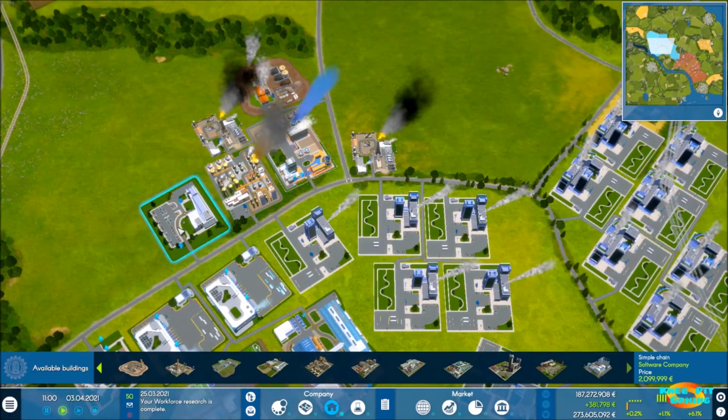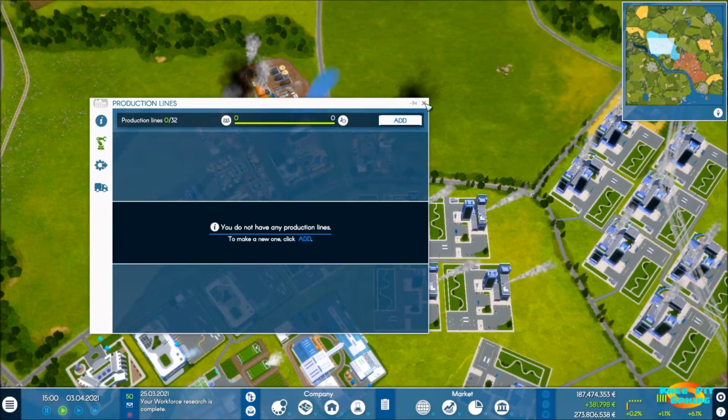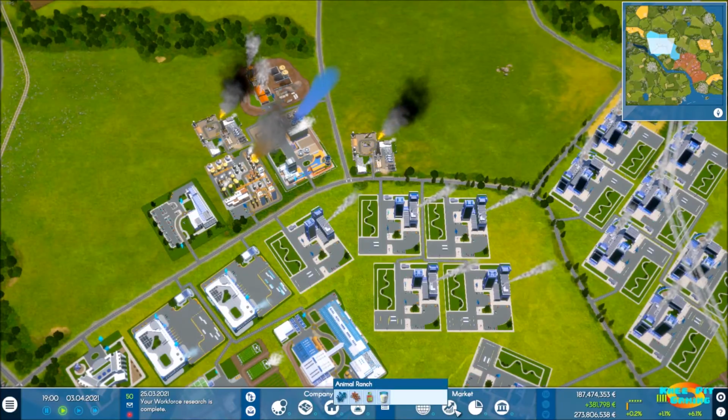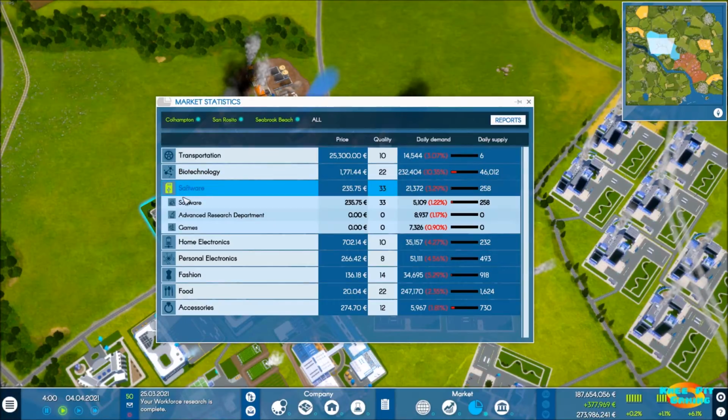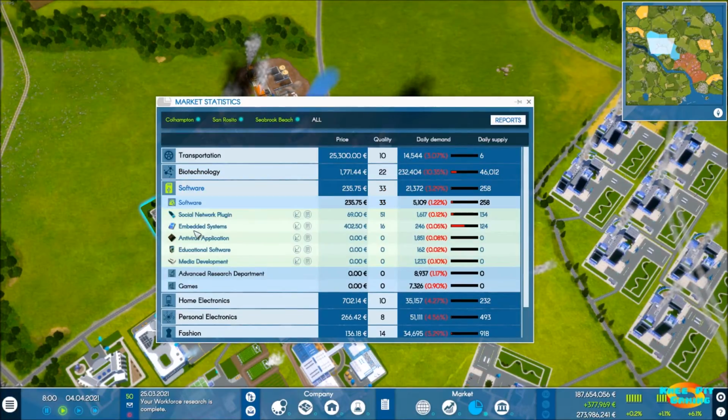All right, now the other reason why I wanted to get into software, let's take a quick look here at the market statistics. So if you look here for software, we can see all of the different software products, and then of course we've got a couple of other genres within that. You can see that right now we've got some items being sold, daily supplies. That's from our competitors.